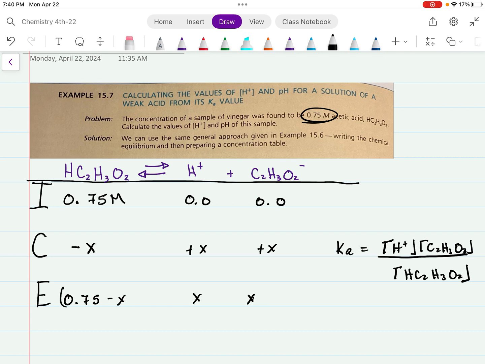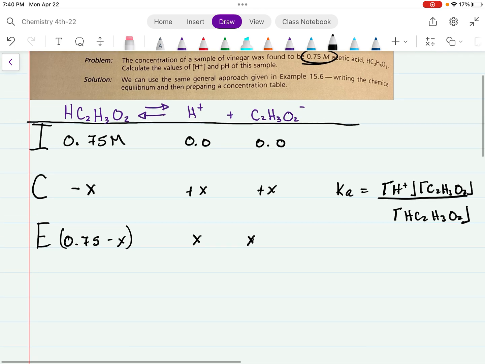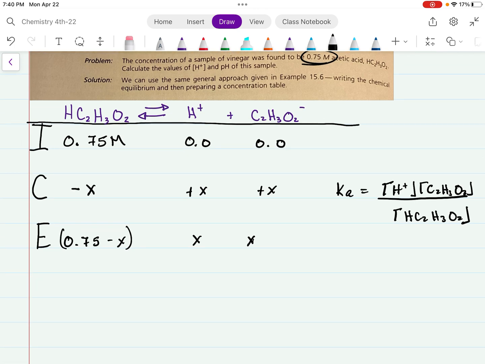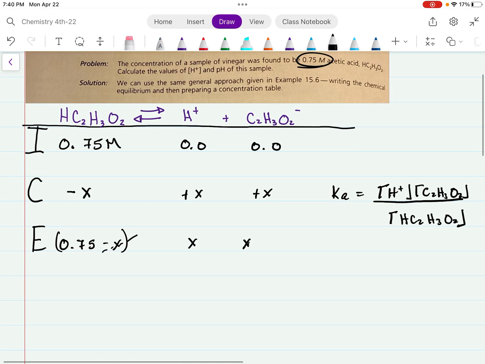Now, keep in mind that right here, we're going to take a look at our equilibrium concentration of our acetic acid. In this case, we can go ahead and neglect this value, yeah? Now, I'm going to show you an instance where that won't work, but for right now, we're going to go ahead and go through with it, and I'll show you exactly what I mean in just a minute. Okay, so now that we have our mass action equation set up for our Ka, then we can go ahead and calculate this.